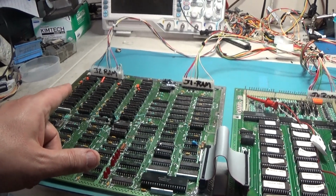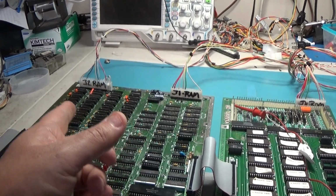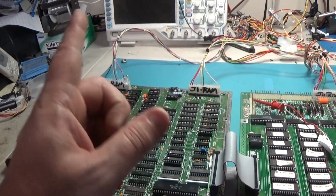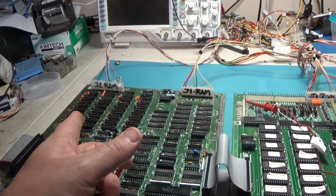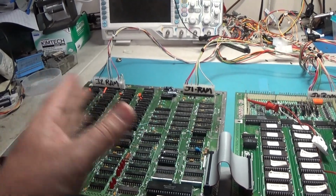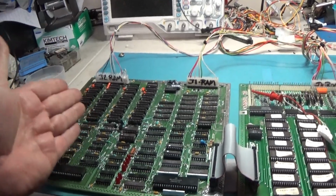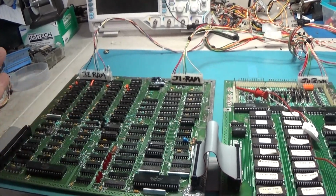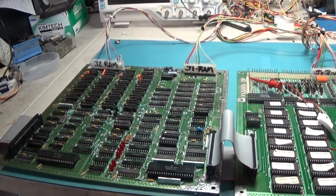Although, one thing that did happen is one time, the very first time that I fired this back up, one of the tantalum caps exploded. So maybe that may have allowed a short from the neg 5 rail or whatever that was filtering, and it could have damaged some RAM. So I could just try popping a whole new set of RAM in. And in fact, I think that's what I'm going to do, is just try a whole new set of RAM and see what happens.